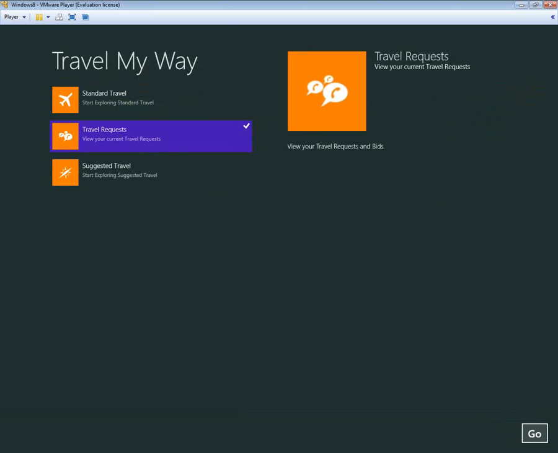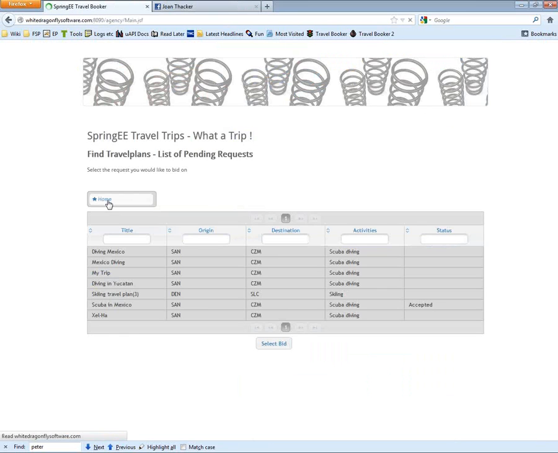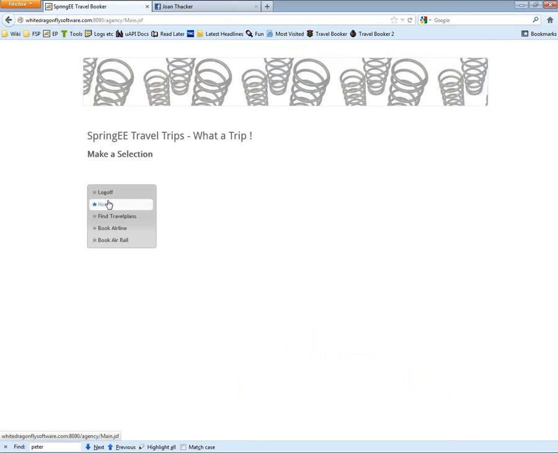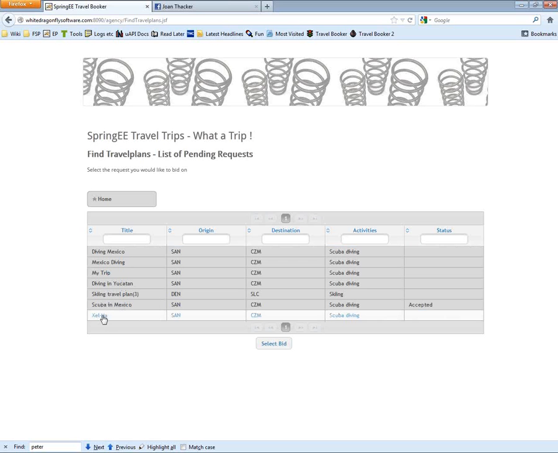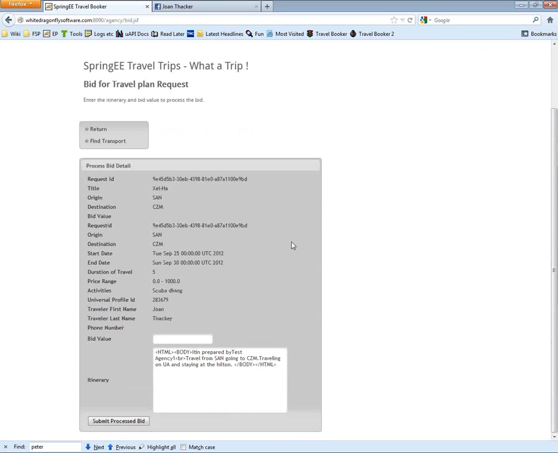The next phase is the travel agent. The travel agent goes into their marketplace, they log in there, and then the marketplace would be set up by activity, by locale, so they would only see those bids that are really aimed at what they do well. And so here is the bid that she just submitted. If I have a look at that, there are some details from where she's from, San Diego, that we pulled up from Facebook, where she's going, and what she wants to pay.